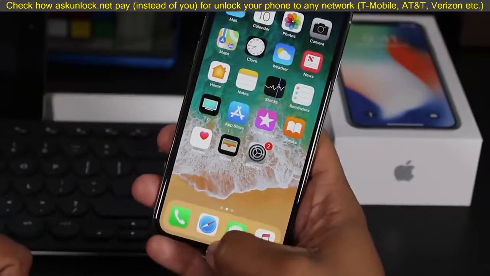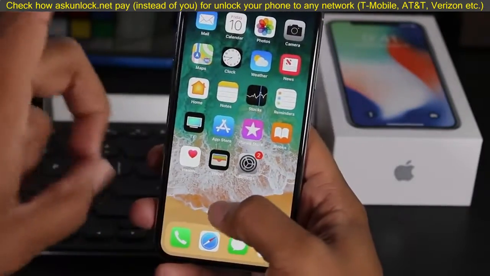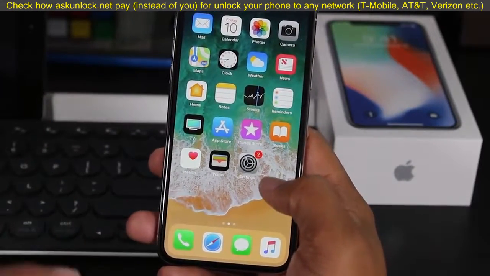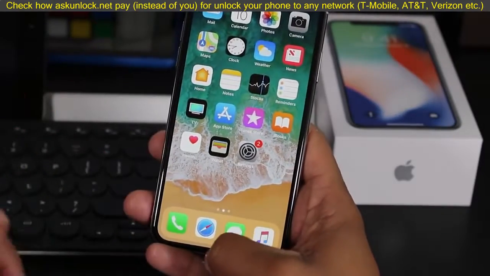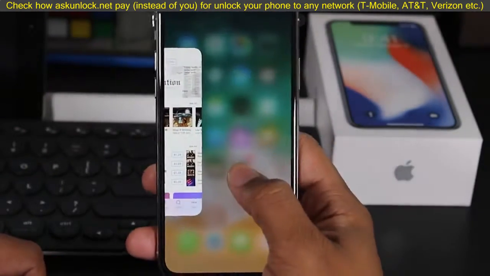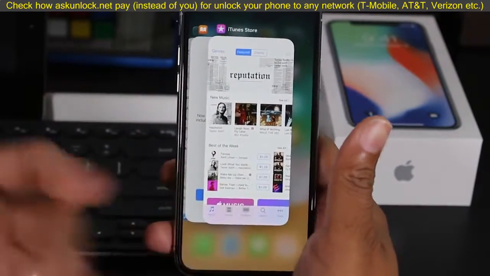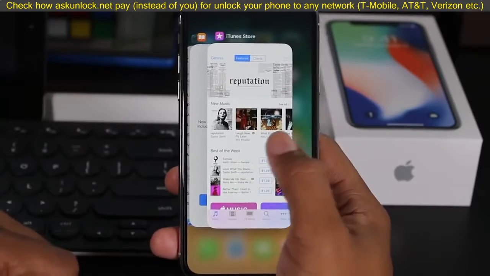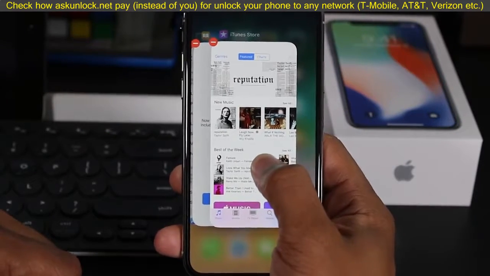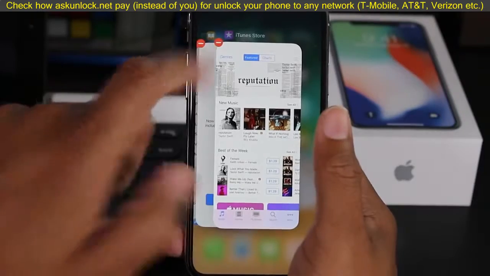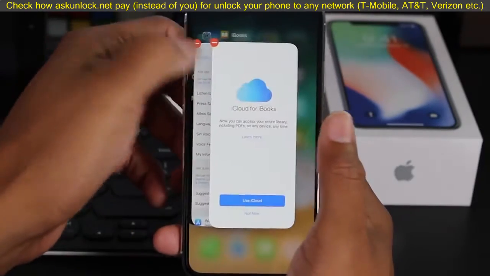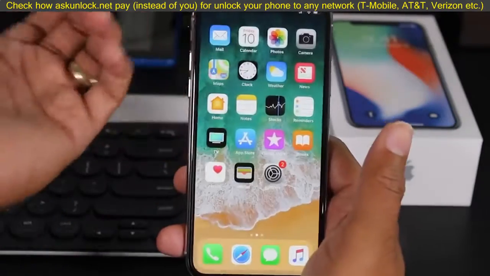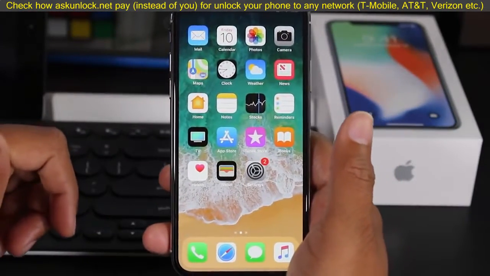This is also one more thing I didn't show you, which is if I want to get to my recent apps from the home screen, I'm also going to swipe up, but I'm going to hold it, and it will also bring up the running apps. So now that I have my apps that are running, if I want to close out an app, I'm just going to hold down on one of them, and now this little red minus will show up in the corner, and I'm going to go ahead and just tap that. And now I can close out all these apps that are currently running. See that? Really quick and easy.